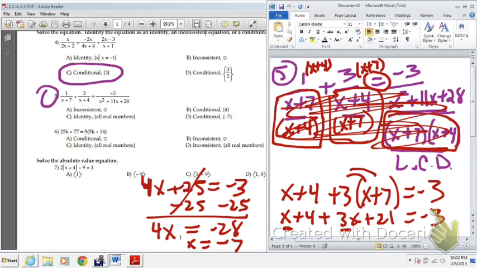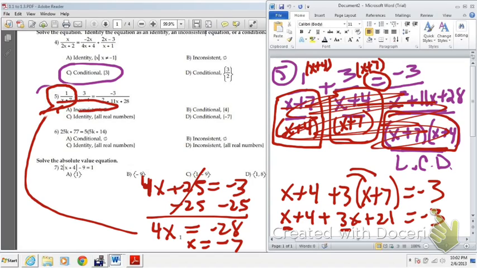But aha, x cannot equal negative 7. The final answer is no solution. How come? Now I'm going to zoom in on this part of the worksheet over here. X equals negative 7. Let's take a look. Eyeball it back into the original. X cannot equal negative 7 because negative 7 plus 7 will cause a 0 in the denominator of that fraction right there. I don't know if you can see that because I put my pen mark over it. But x cannot equal negative 7. So therefore, what's the final answer here? A lot of people will accidentally guess and think it's D, but it's not.